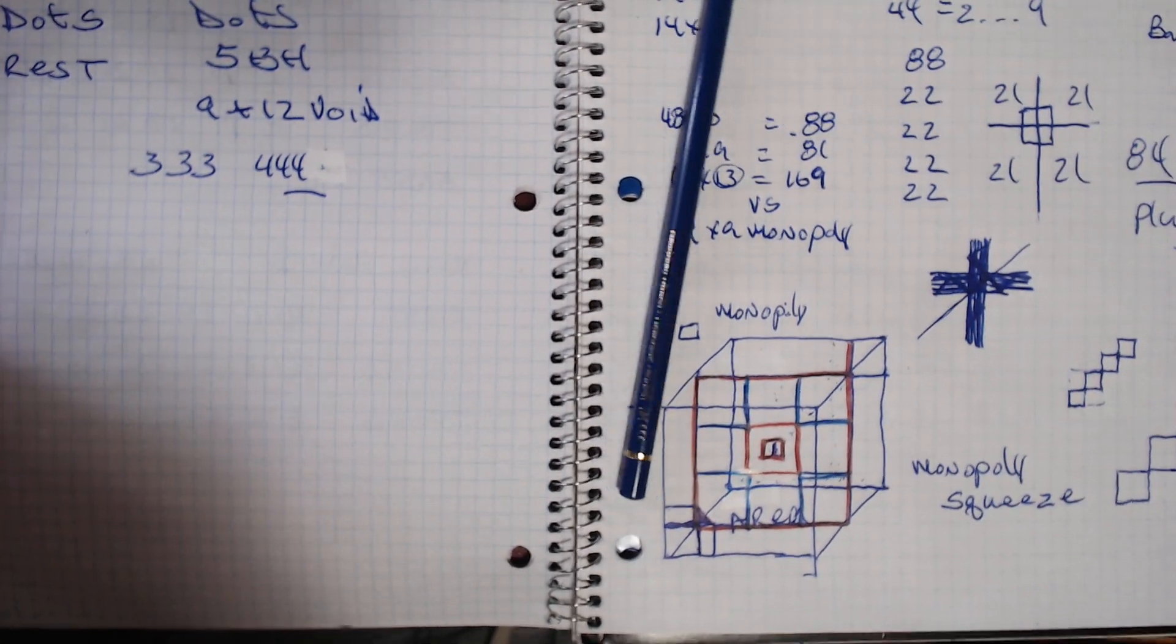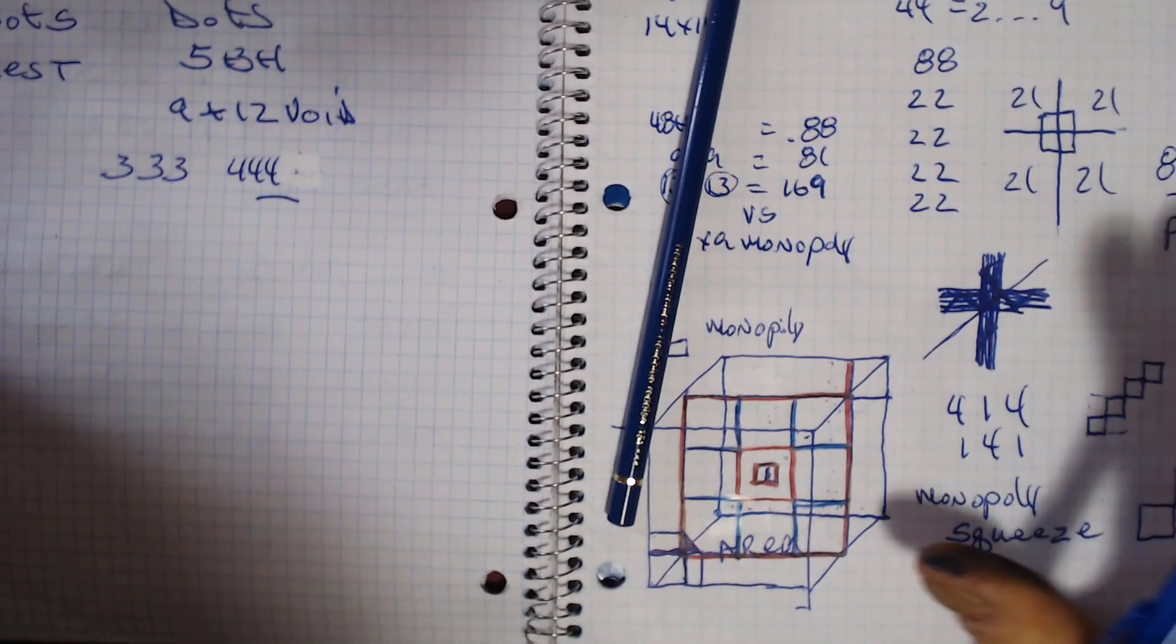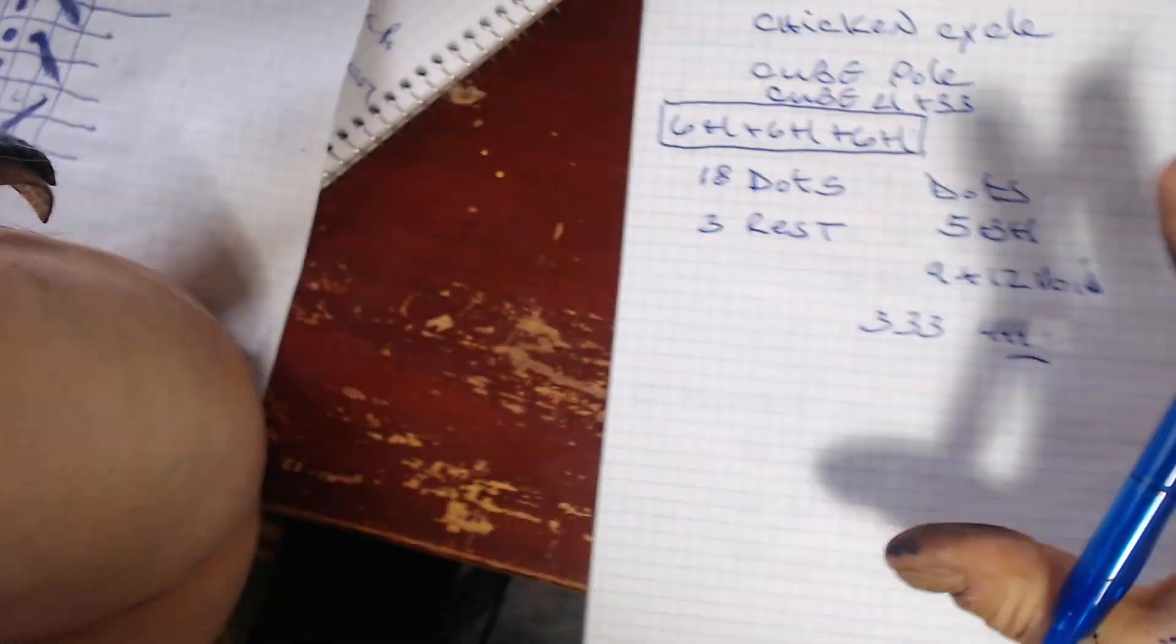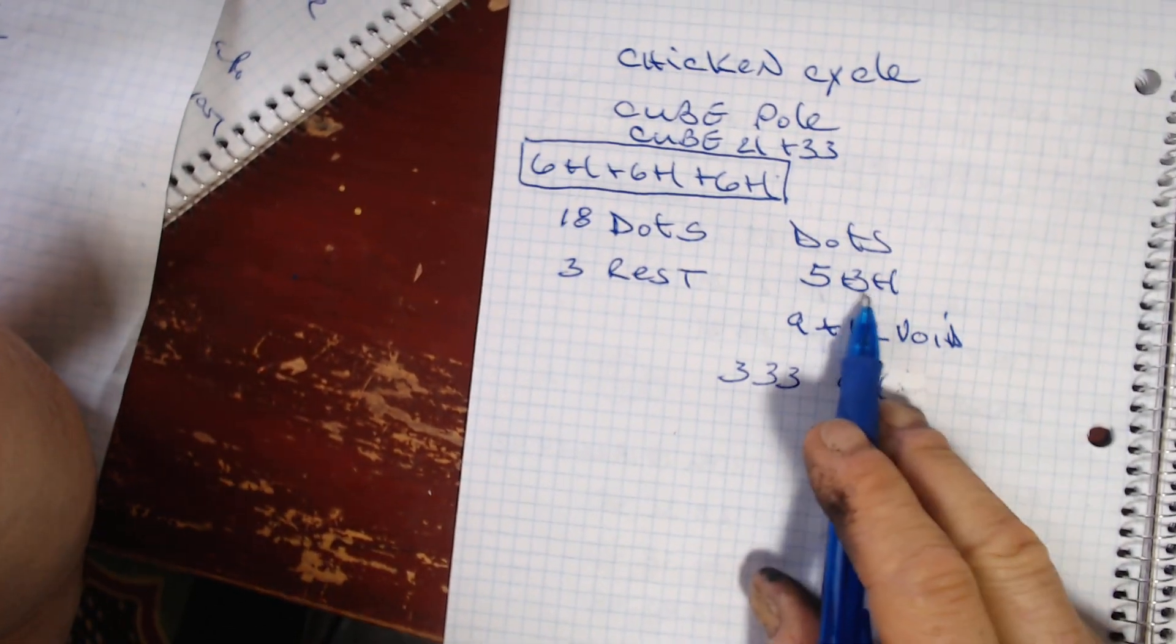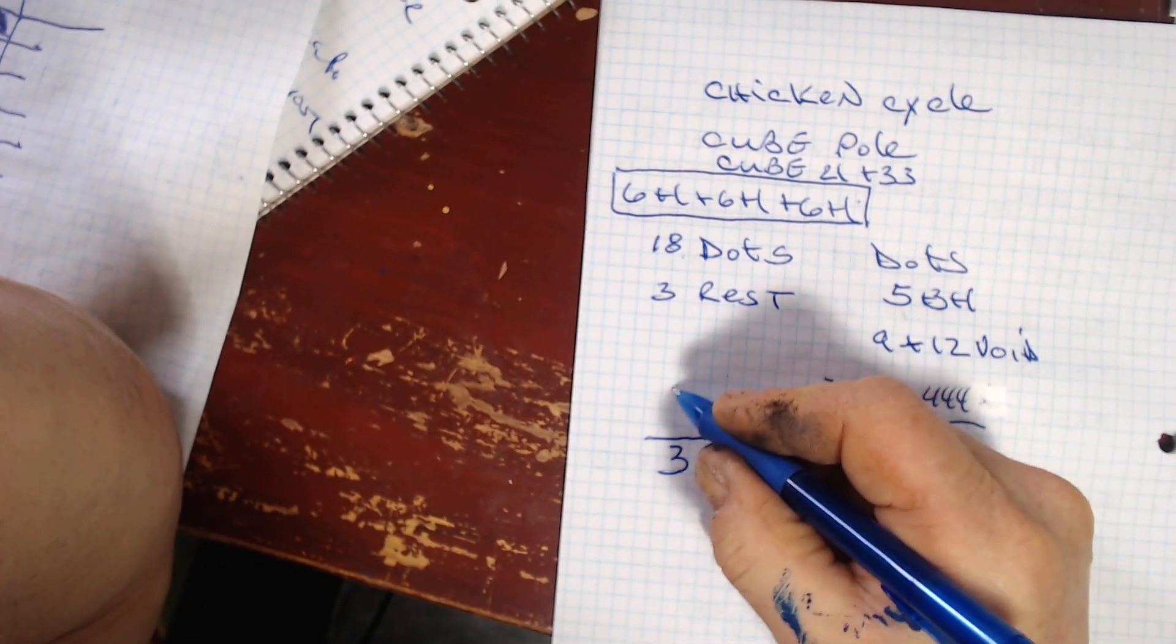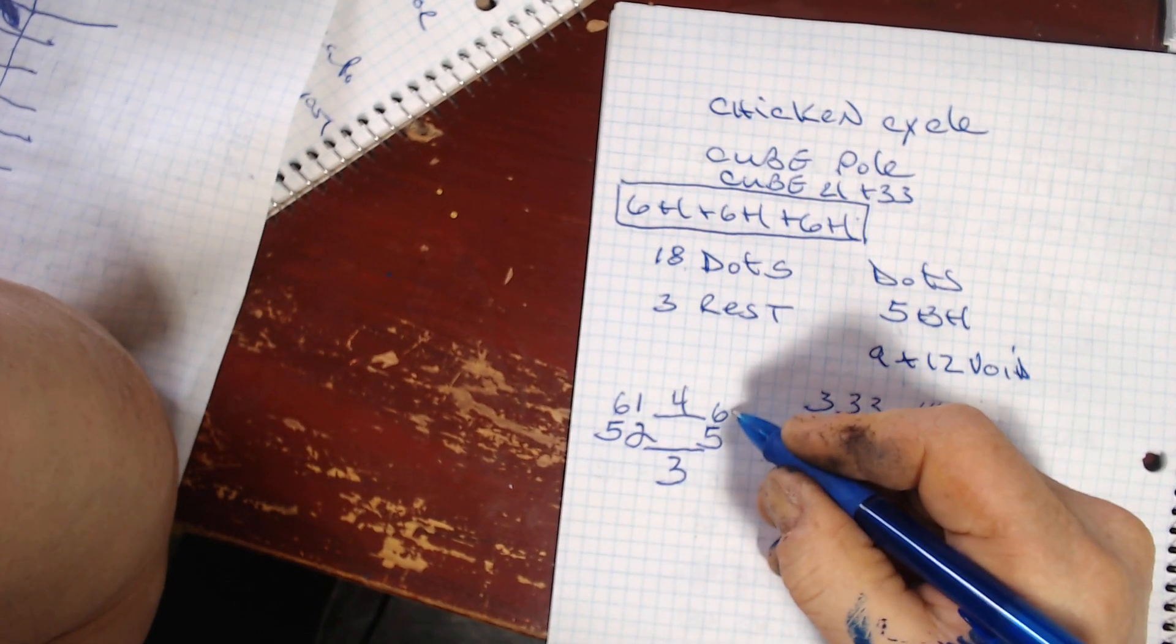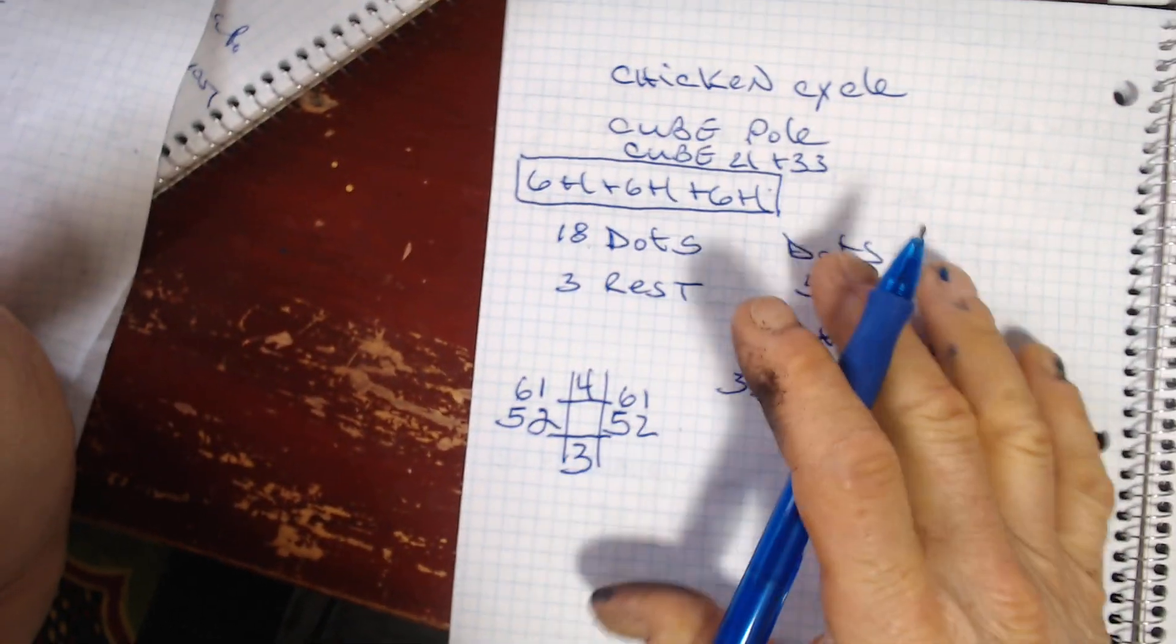So it is four, one, four, or it's four, one, four, whichever way you want. 12 times 12 equals to 1440. So this is this, what happens now, is what is going to happen is should we only get, see, we're getting 18 dots, but in those 18 dots, it's divided up between one, three, and five. And when we have this, what we have is the three down and we have the four up and we have the two, five, six, one, five, two, six, one. This is what we have on each side of the ring. And this is our pole over here, the obligation. Let me go live.